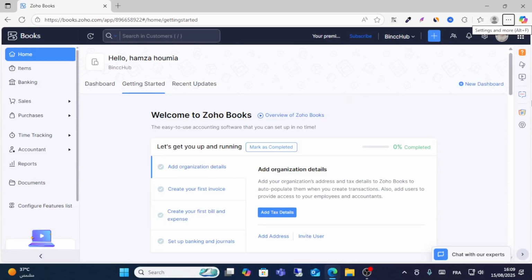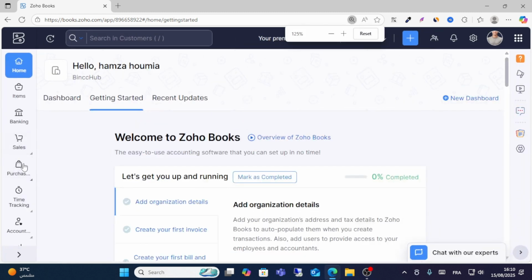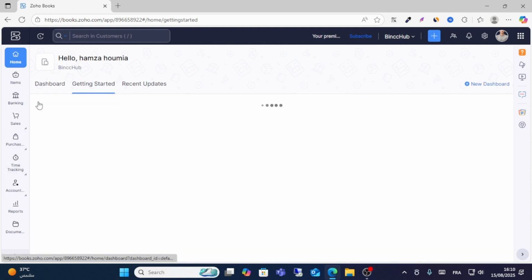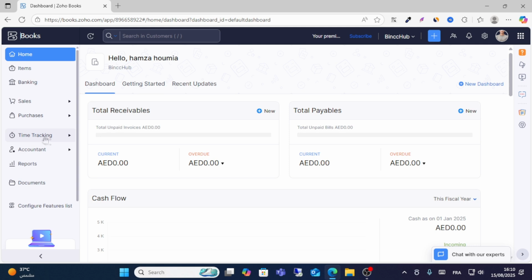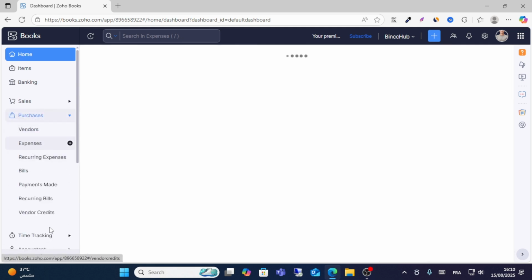Today guys I will show you step by step how to add salary in Zoho Books. So guys, after logging into your account with all your information, go to the purchase section. When you click on the purchase section, you should right-click this icon, go to dashboard and click purchase. From the purchase, guys, select this option, expenses.